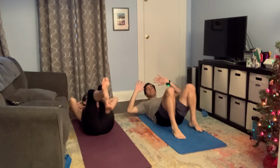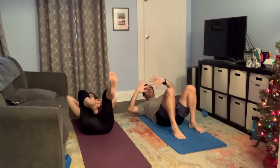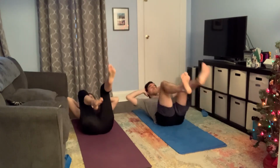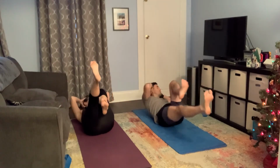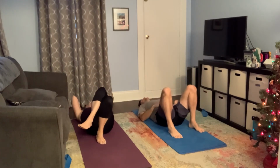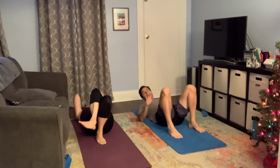So you prefer to just have your hands resting behind your head, just for support, not tight interlocked fingers, because the tendency will be to pull on your head. Change. You can do this flexing your feet or pointing your toes, but pick one. Don't just hang out in the middle.